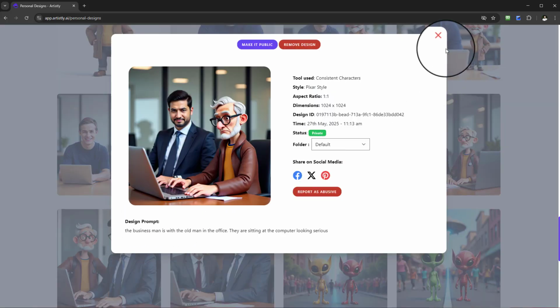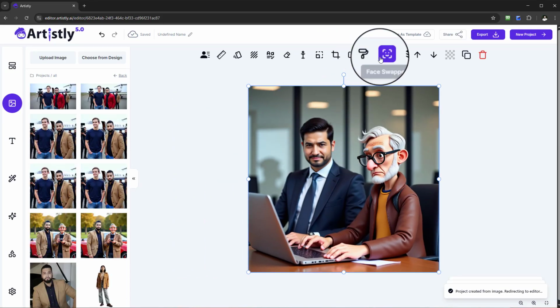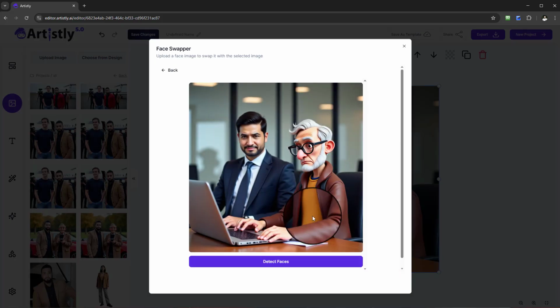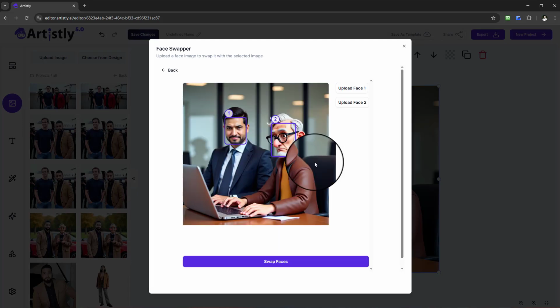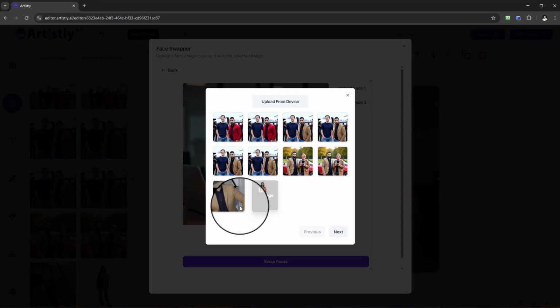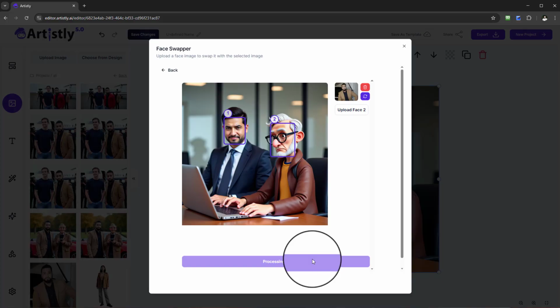Even something like this, even if I created a character in the suit with that cartoon elderly man, if I really want to enhance it, I could simply come to the advanced editor. Same process. If I really want to get something much sharper, I detect those faces. Okay, so we're going to now try to detect subject's face number 1 and then subject face number 2. And upload, I use this face right here. Let's go ahead and swap.